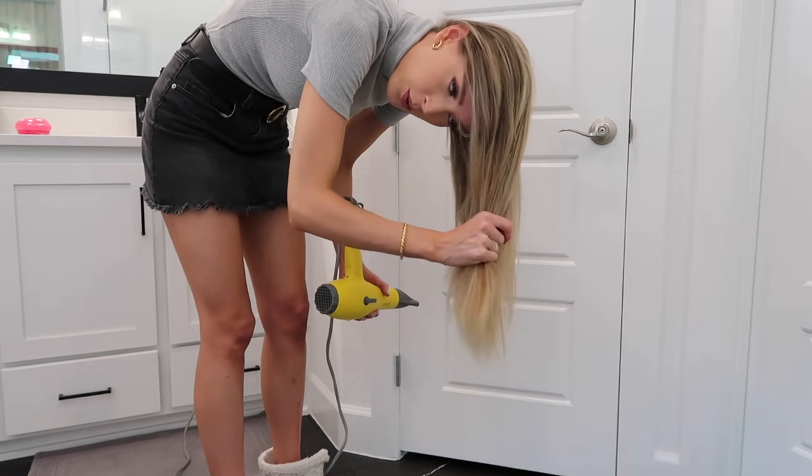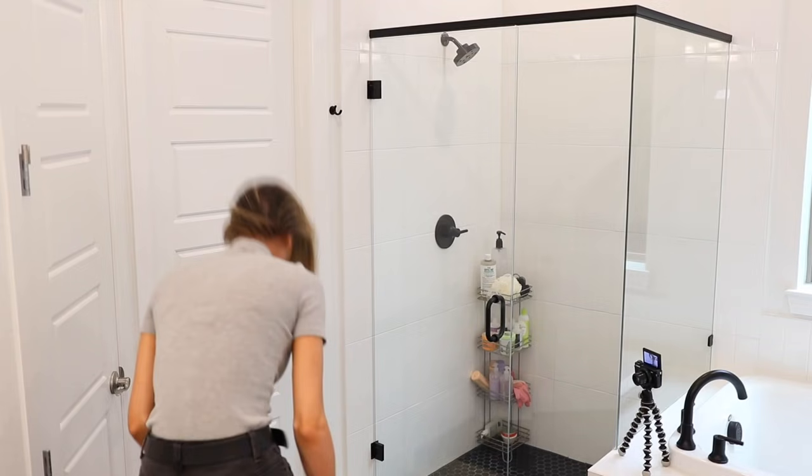Now that my hair feels totally cool all over, I'm ready to flip. It's always a very interesting look when I flip back over - lots of volume, but not very smooth, and that's what my next step is for. I go through and brush it out because it can get a little more tangled. That last 3% I still need to dry, I'm going in with my Revlon dryer - this thing is like a cult favorite. I would never dry my full head of hair with this, but I really like to use it to smooth the ends, do a little bend under, and also give a little more volume at the top.